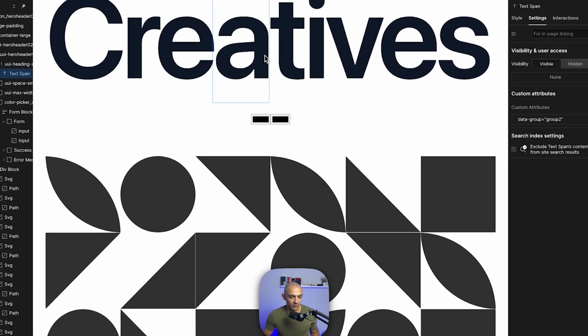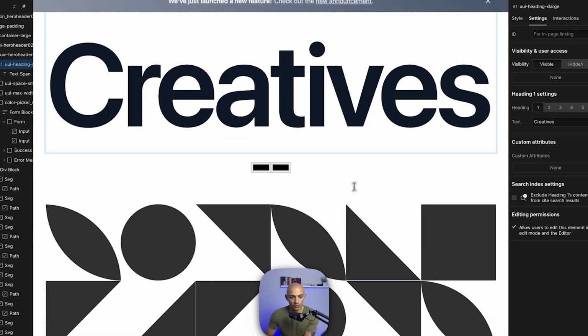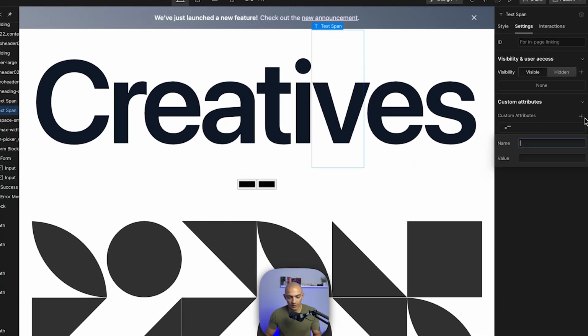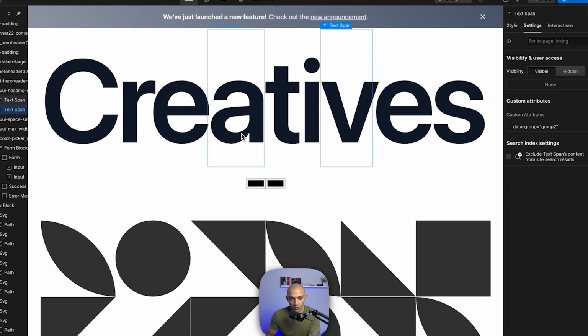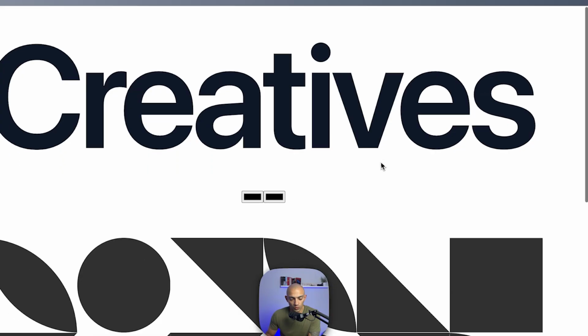Now that I have the color for the text, you can see I can add it to my title text. For example, this V letter here, I can wrap in a span. If I click wrap in a span, I can give the span the data attribute data group, group 2, for example. This is also group 2, so I have two letters in group 2. Now if we publish, let's see how this works.